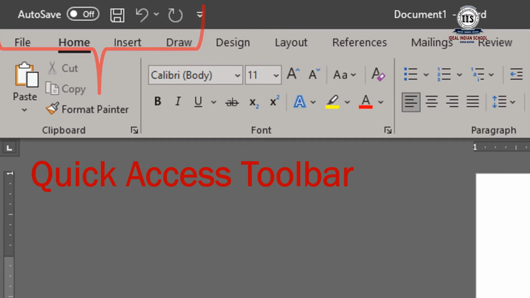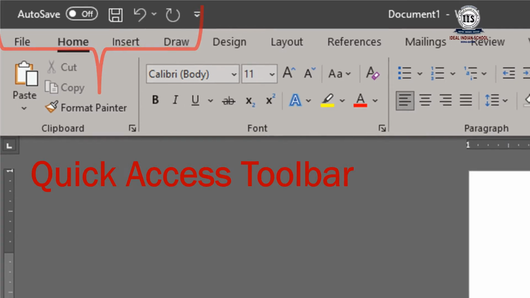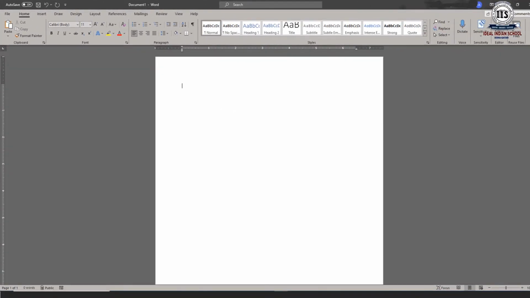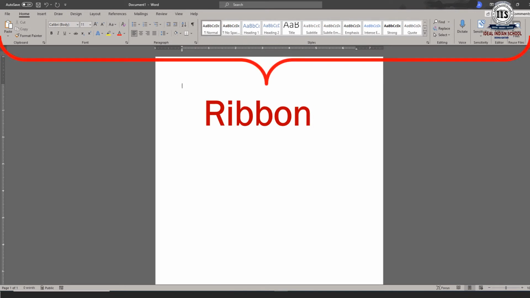This is a Quick Access toolbar. It displays quick access buttons for the save, undo, redo commands. This is a ribbon. It displays groups of related commands in tabs.